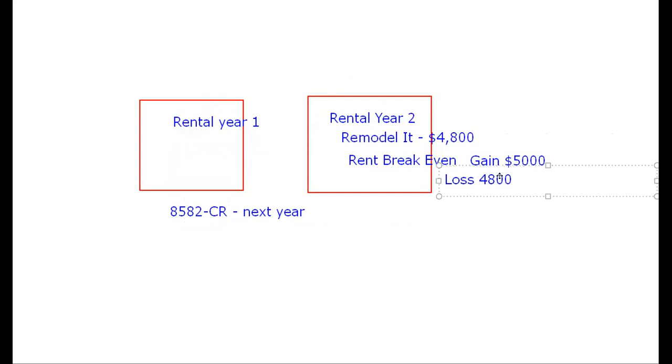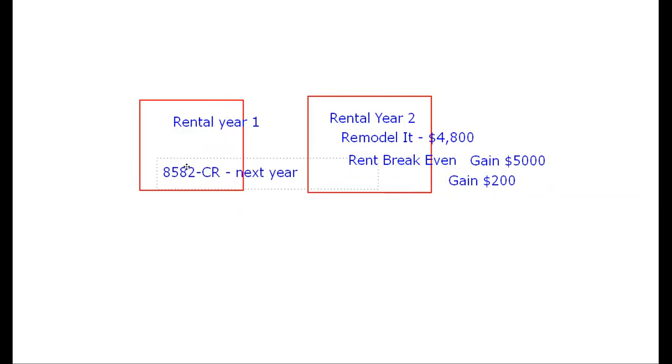What is our gain now? What is our loss now? There is no loss. We actually instead gain $200. So now what are we paying taxes on? This year, just the $200. We have a gain of $200. Would you rather pay taxes on $5,000 or on $200? $200. You got it. Now you understand why you would want to carry that credit over to the next tax year.